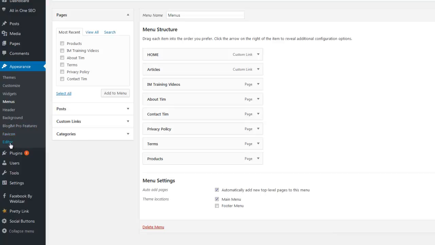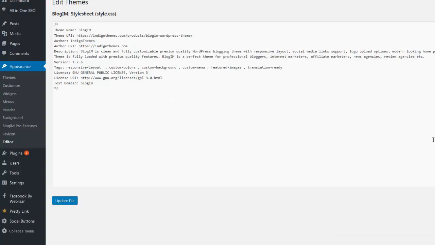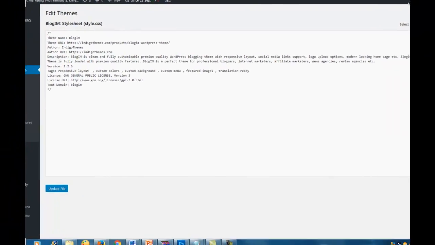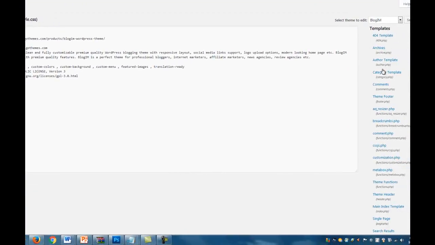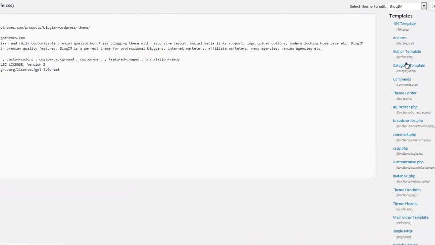And then the editor. Now, this is where everything is built. And do not mess in here unless you know what you're doing. I put videos, images, copyright, stuff like that in here, but you got to put it on the right page over here. This PHP script, it's not like HTML. So don't come in here unless you know what you're doing, but if you want to put a few things in there, it is possible.